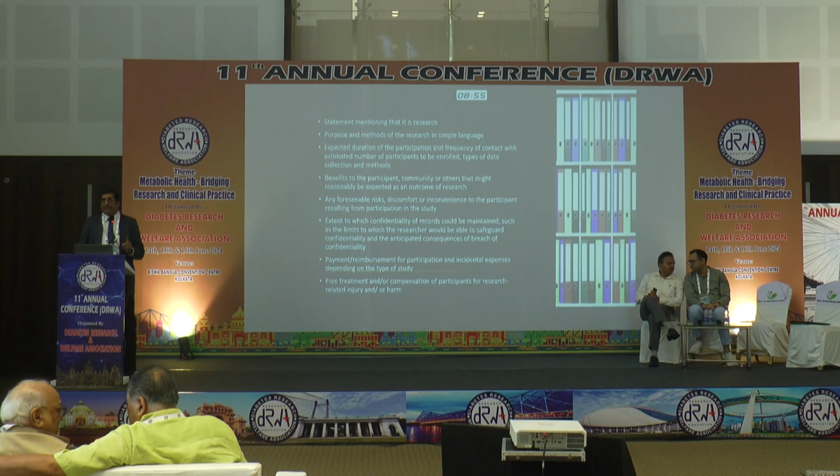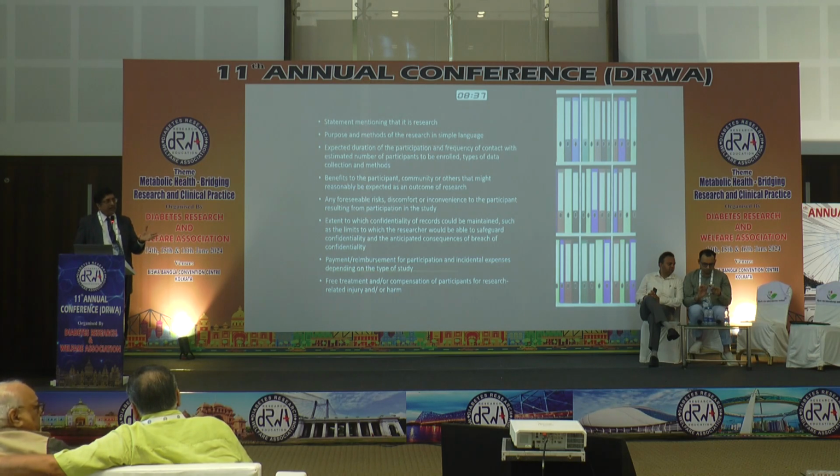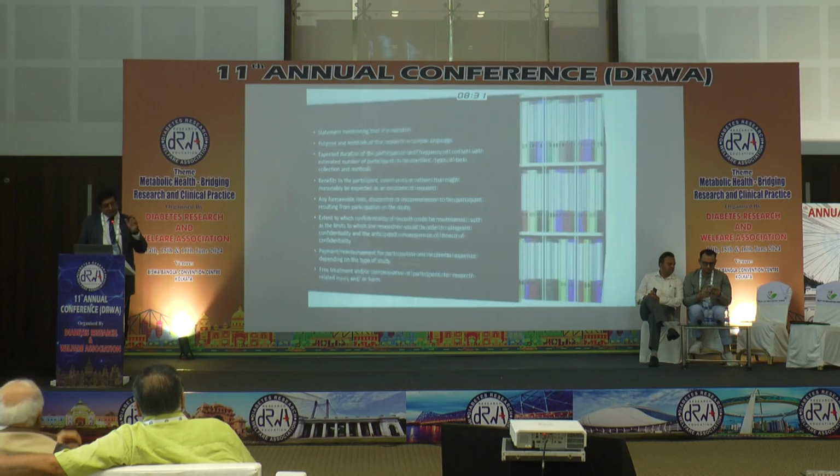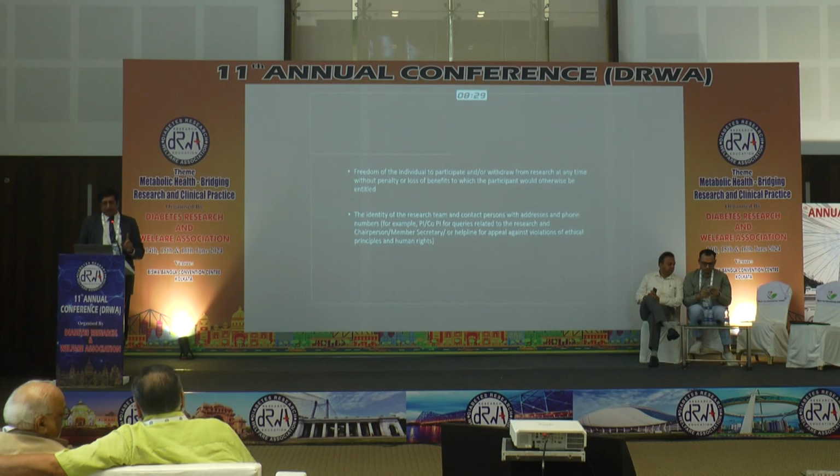Confidentiality will be maintained, and when it will be broken, and when the confidentiality will not be working, should also be clearly mentioned. The reimbursement, how much payment you're getting, how and when you will get it, and by what method, everything has to be clearly communicated, and the ethics committee sees that very clearly. In case there is a complication, so suppose you develop an MI and have to be treated for an MI in a hospital, who will pay for that damage? Who will take care of the entire expenses? That has to be very clearly communicated to the person.